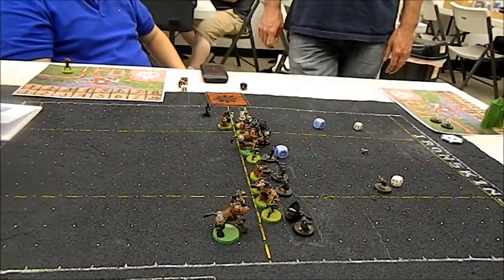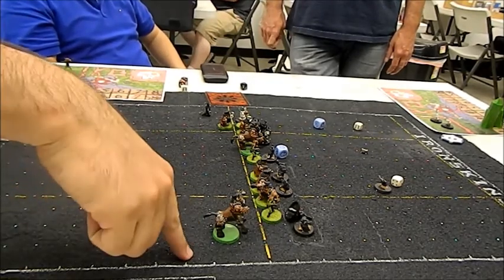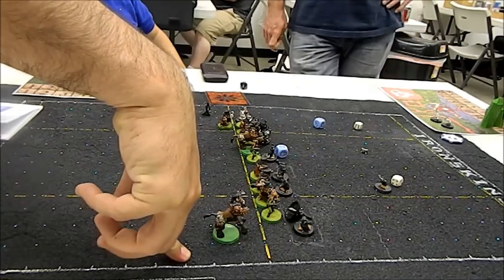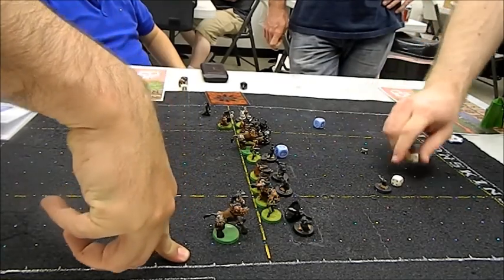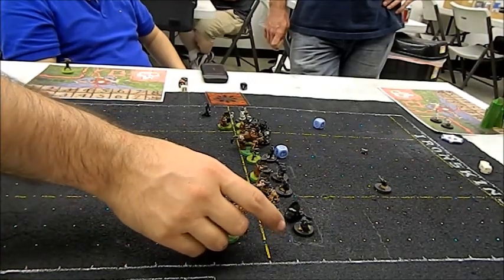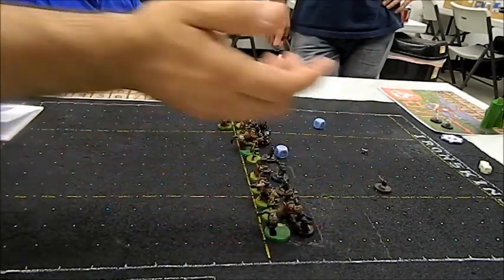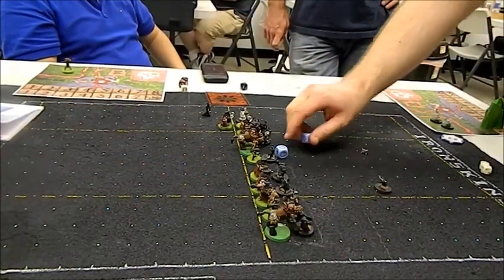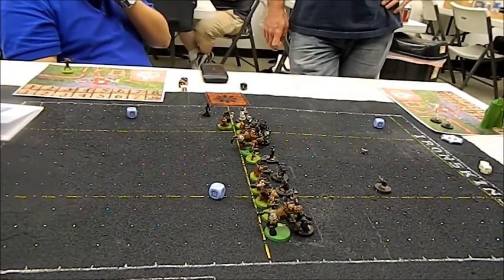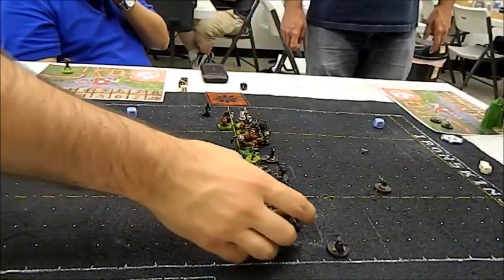Again, I don't want to sound like a broken record, but at least put one tackle zone on the ball. I mean, he's got a guy in the backfield who's free to move, didn't require any risk to get there, and it's been a couple turns, and he has not moved him. So when that happens, you're leaving yourself open for the other team to basically perform like an onside kick, which is especially devastating because your team's not that fast.